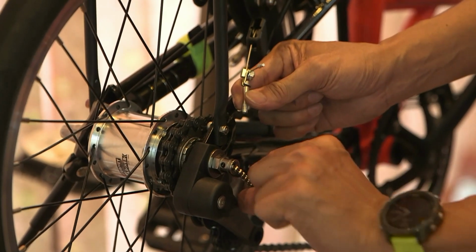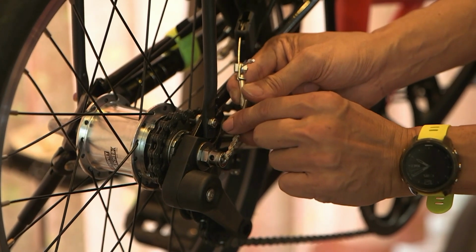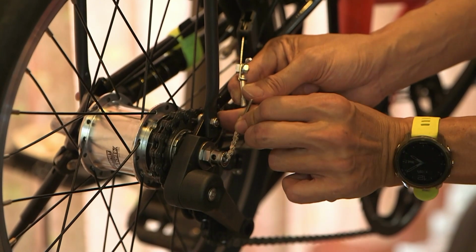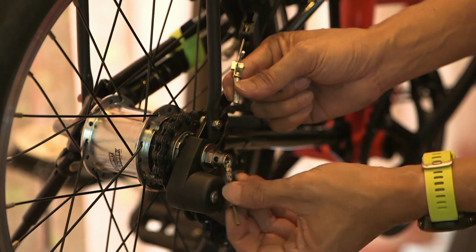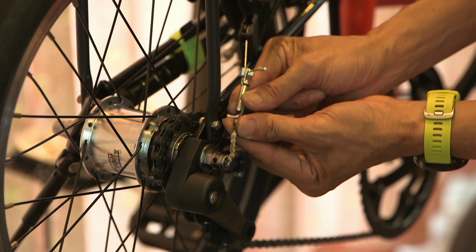Don't over tighten this thing. It's okay to be a little bit loose. Or if it's this way, you can actually turn half around and then flip it out as well. Just make sure this is as far in as you can go. And then the alignment is correct this way.